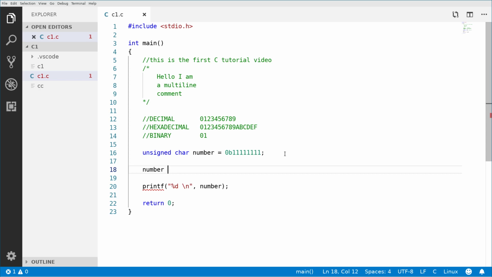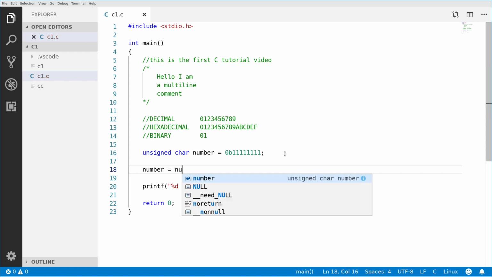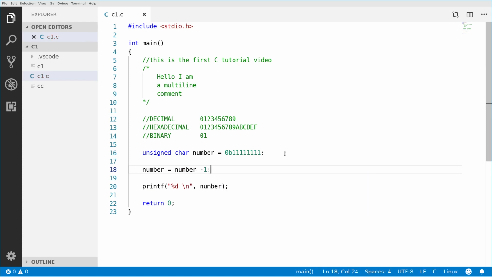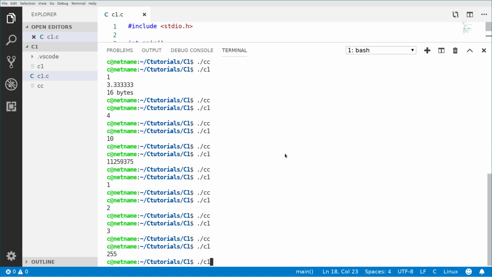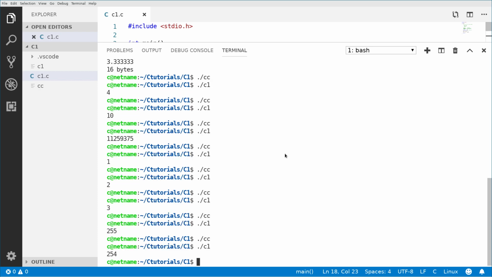The first way is number equals number minus 1, which means assign to number the current value of number, but minus 1. If we run this, we have 254.